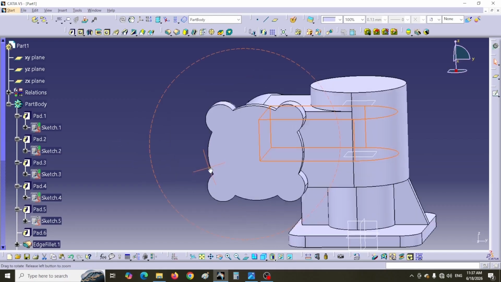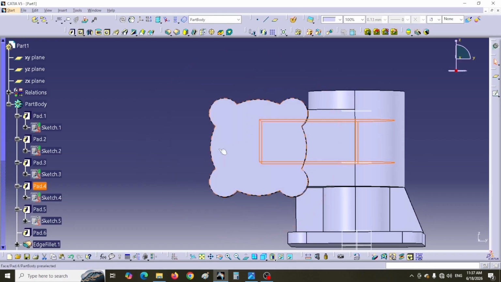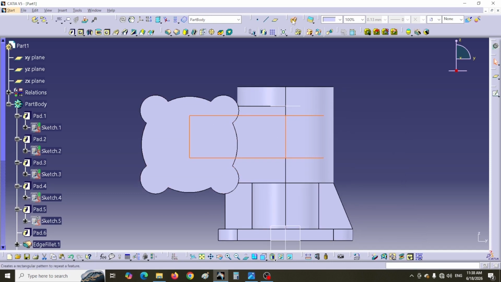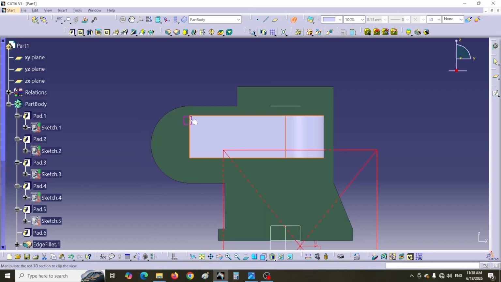Look, the created pocket has cut part of the horizontal cylinder. First, I adjust the view direction and then activate dynamic sectioning by selecting the YZ plane. You can see that the created pocket is not symmetrical.